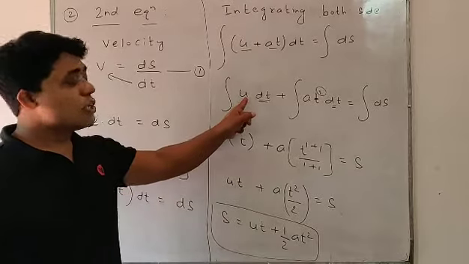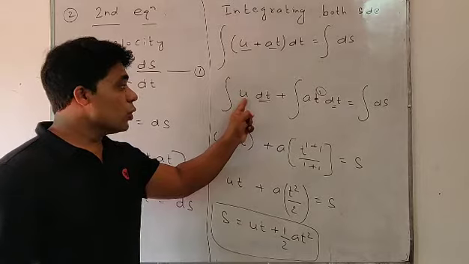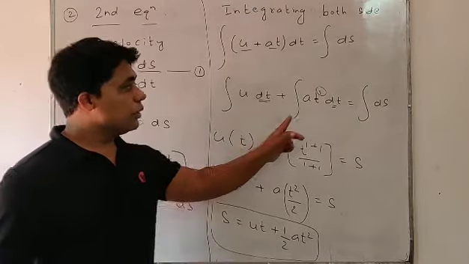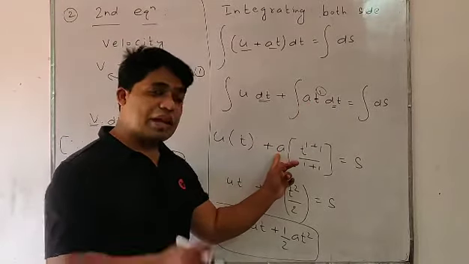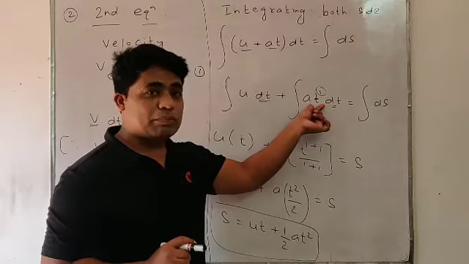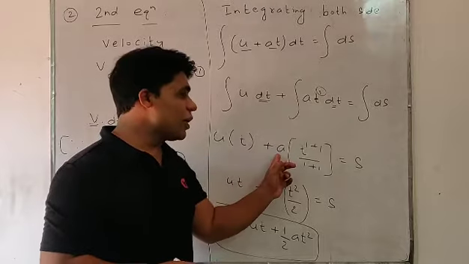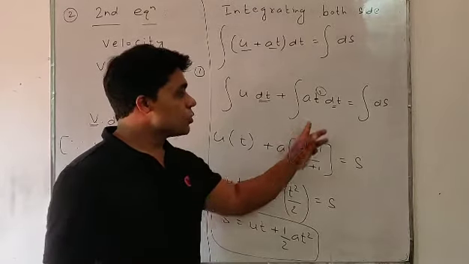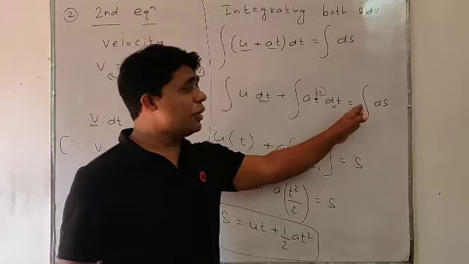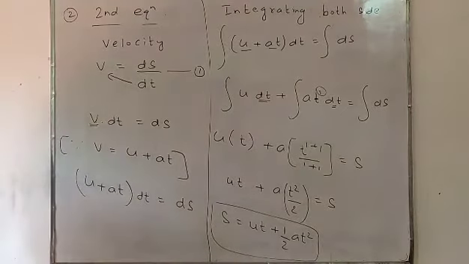Look at this velocity, and we have to integrate with respect to time. So velocity comes outside, that is constant, and integration of dt is what? T. Acceleration comes outside, that is constant, and t remains inside, because this is time and that is time. The same physical quantity remains inside and we integrate; for different physical quantities, the constant comes outside. So this is n plus 1 upon n plus 1, I applied the formula. And integration of ds is what? S. So you get s equals ut plus half at square. That is the second equation of motion.